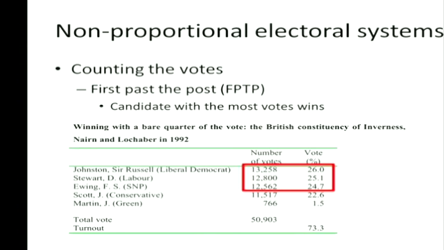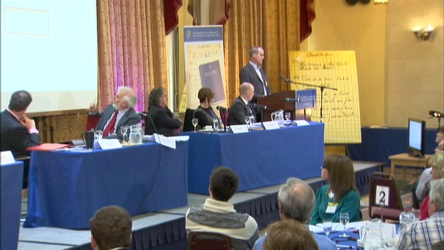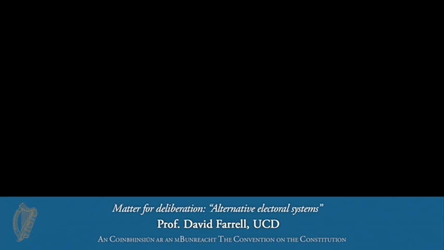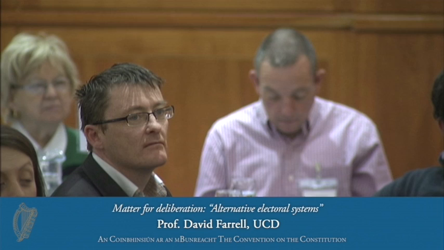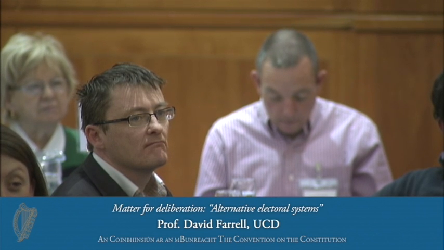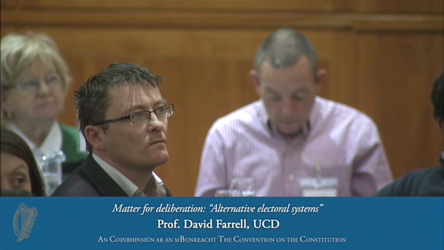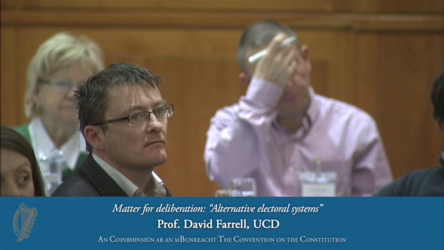He wins by 458 votes. He has barely 25% of the support of that constituency. So 75% of the voters in that constituency are stuck with Russell Johnson, whether they like him or not, as the only person they can go to for their representation. So if they're not Liberal Democrat supporters, tough. That's the result they ended up with in a very narrow election. That's the way it goes in the most extreme example.